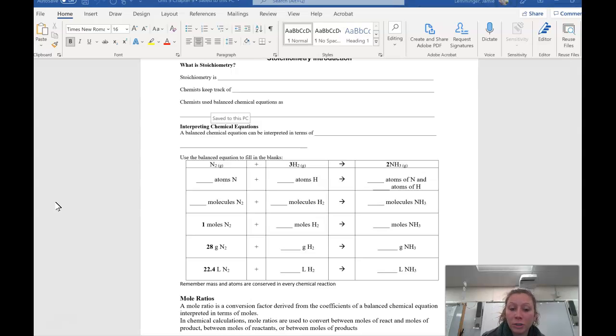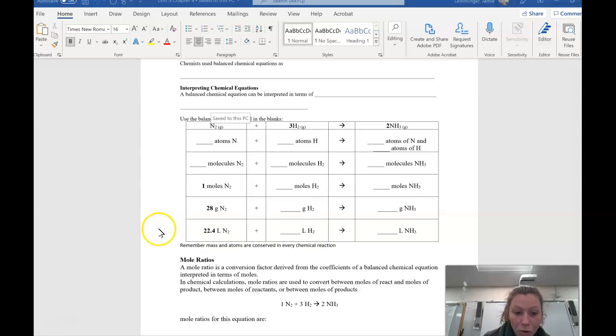What I want to remind you is that it is important to know that two atoms make up this molecule of nitrogen gas, but really we're looking at quantities that are much larger. We're looking at groups of molecules of nitrogen gas. So we want to really think about using the moles. Gram molar mass is off the periodic table. Our 22.4 liters of gas is at STP. Just keep in mind that we're going to be using these quantities because these are the ones that we can see and work with when we're in the laboratory.